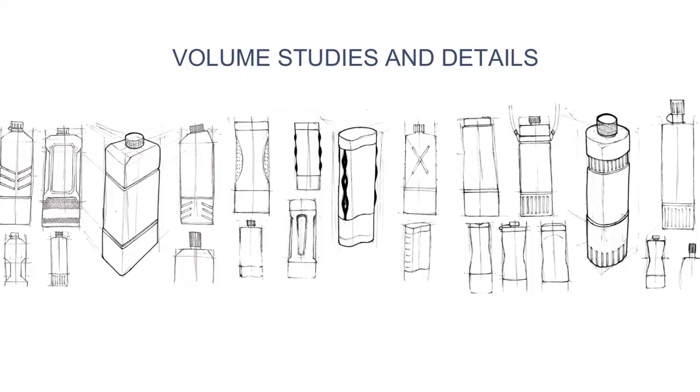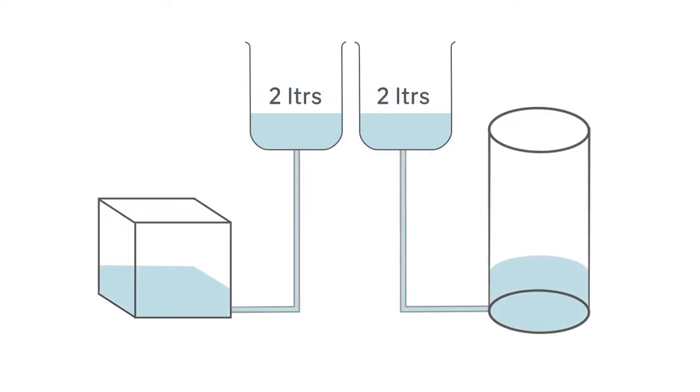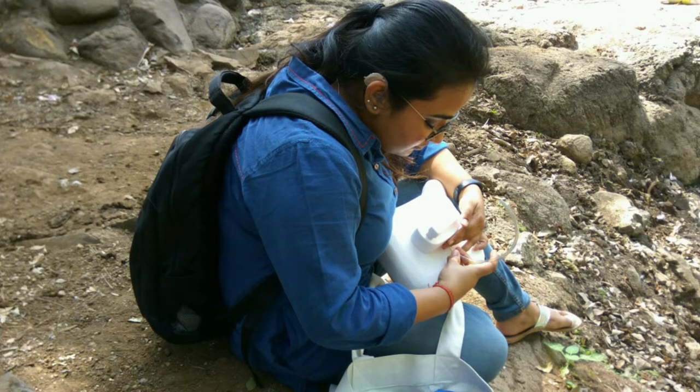Then the student said, why should it be round? Why can't I use a square? Because I'm able to take more volume. You need a 2-liter capacity volume. And then she built a mock-up model.